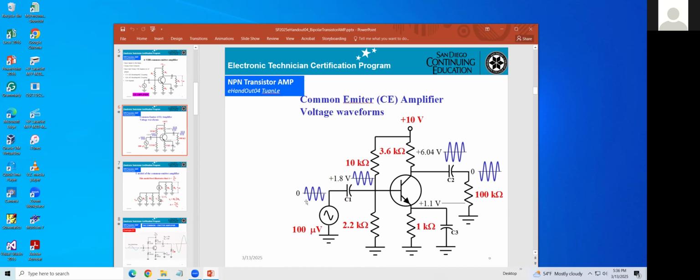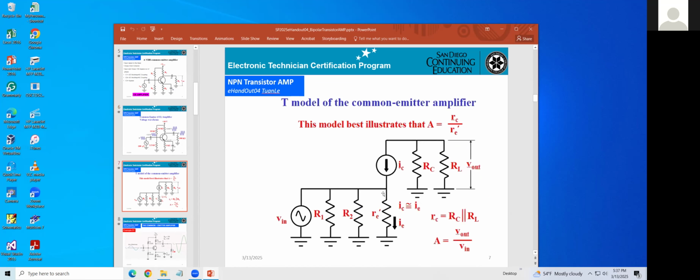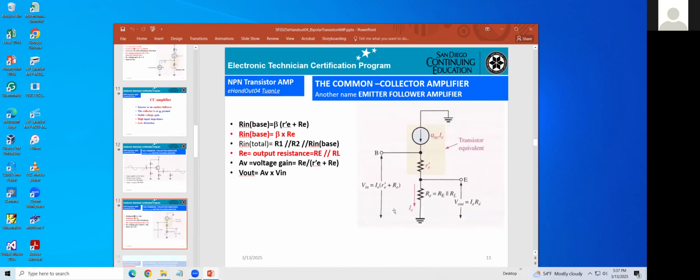That's the only thing I want. Make sure you don't have to do any calculation. However, when you're looking at the transistor amplifier, you have to know the common emitter, common base, or common collector. Okay? And this is the common emitter. Input applied to the base, output from the collector. And the input and output are 180 degrees out of phase. That's what I want you to make sure you know.